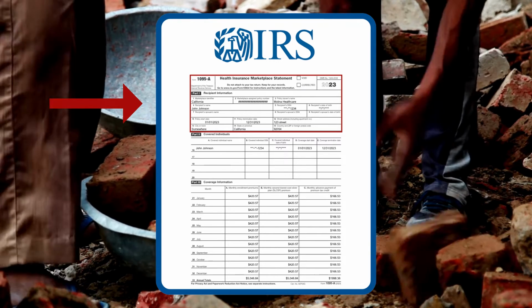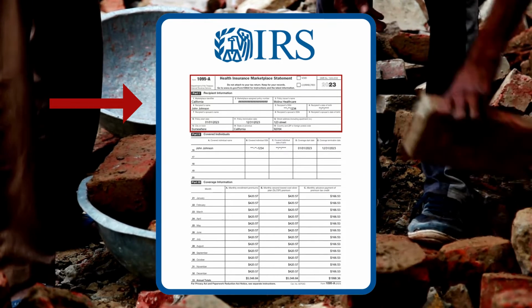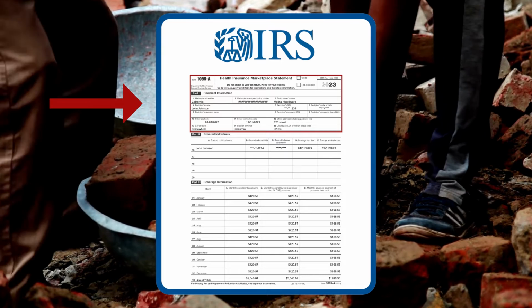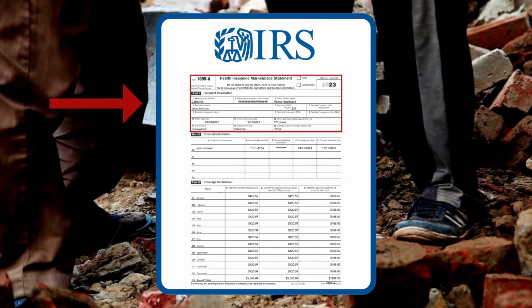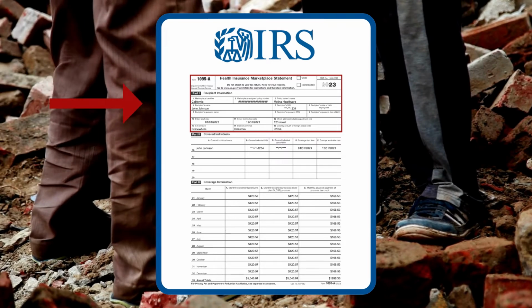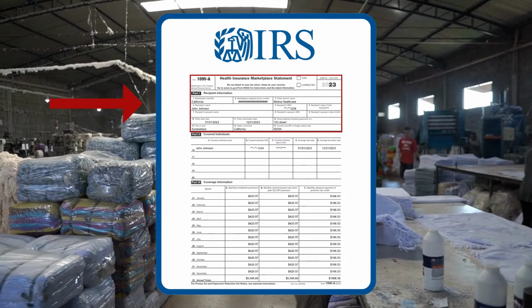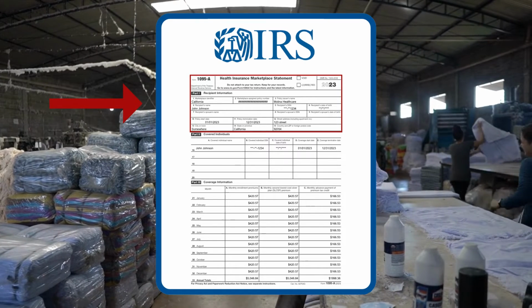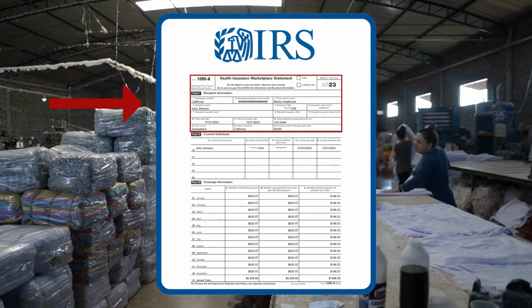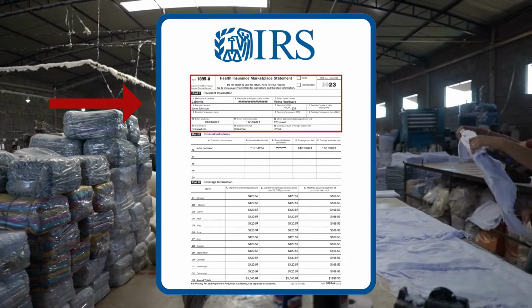These numbers are based off of 4 things overall that are put onto the health insurance application at the beginning of the year, and that's how they determine the APTC. Those 4 things are age, income, household size, and location for each of the members of the people who are on the plan. These 4 things determine the cost of the plan, as well as how much financial assistance a person is going to be eligible for.